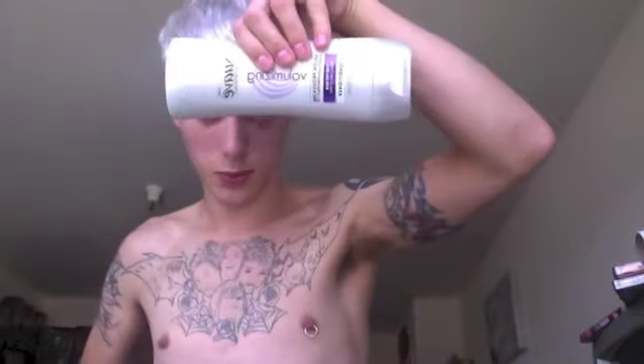I'm going to show you how to do lilac, and it's super easy. The things you're going to need are a bowl, a brush for your hair, a violet dye — and make sure that it's more on the blue side than the red side, because your hair's not going to come out violet if it's more on the red side; it's going to have more pink tones in it. And the last thing you're going to need is a white conditioner.